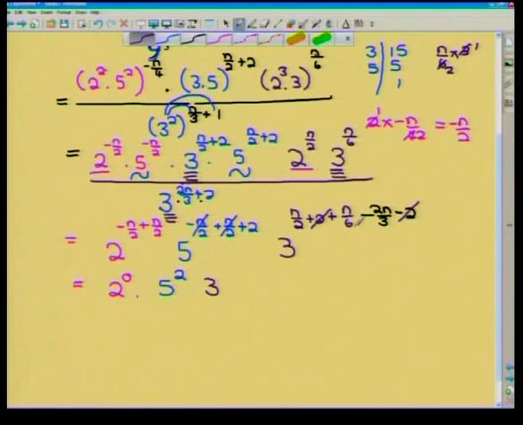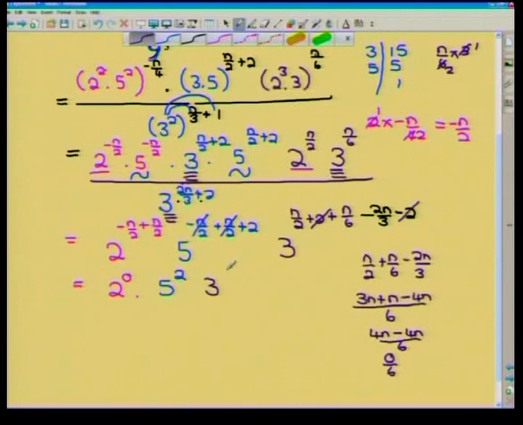And here, if we add this up, we're going to do a little sum. So we're going to say we have n over 2 plus n over 6 minus 2n over 3. Let's take a common denominator of 6. 2 goes into there 3 times. 3 times n is 3n. 6 goes into there 1, so that's going to be plus n. 3 goes into there twice, and that's going to be minus 4n. And look at that. Isn't that wonderful news? Because it's 4n minus 4n over 6, which means 0 over 6, which means that is actually a 0. So even though that looked so complicated, it wasn't that bad at all.